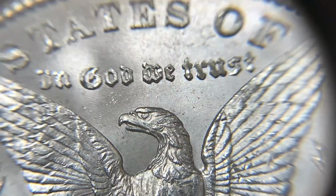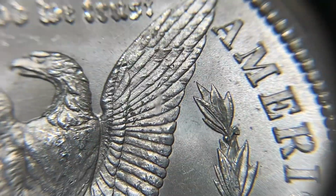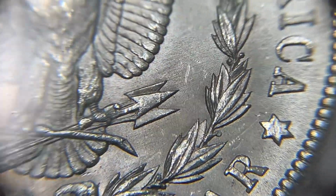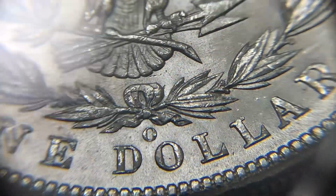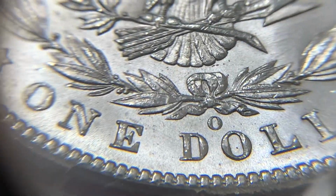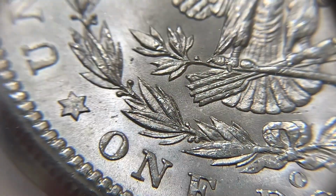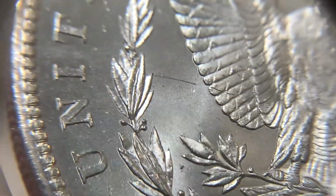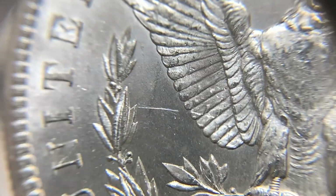The pictures on eBay were kind of dark from the seller, but you can always look them up, and that's what I always do with a graded coin. I looked up the coin to see what it looked like from CACG, and the pictures there were quite nice, but like I said, I did not see this mark in those pictures or from the seller either. So, that's just one of those things.